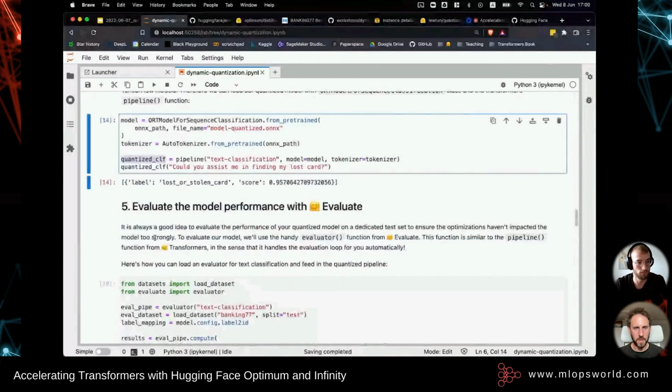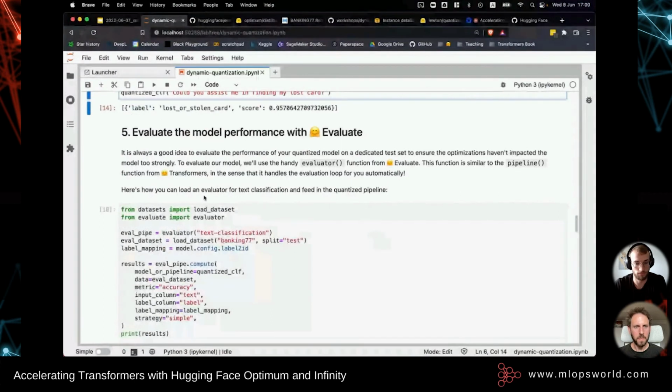So to answer Ben's question, a really important thing when you do any sort of optimization, it doesn't matter if it's dynamic quantization, static quantization, graph optimization, whatever, is this. What a lot of people seem to do the first time is go, oh wow, it's way faster. But you should really check that your model metrics haven't been affected too much. And this can be quite dramatic in some cases.